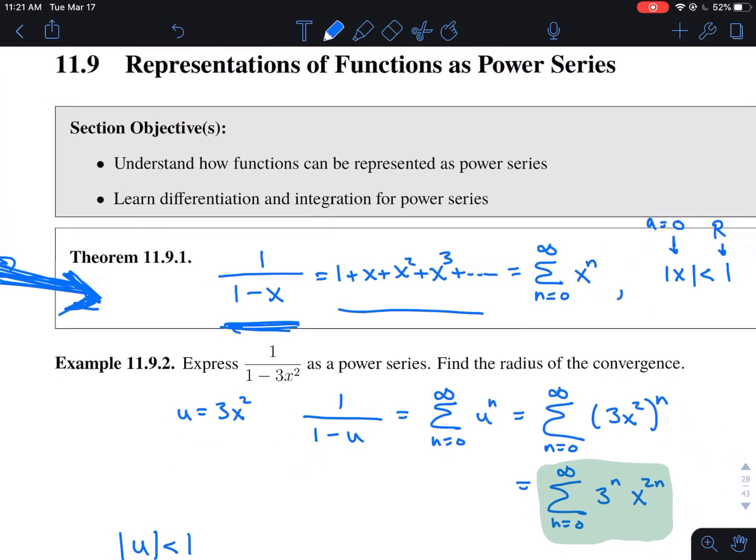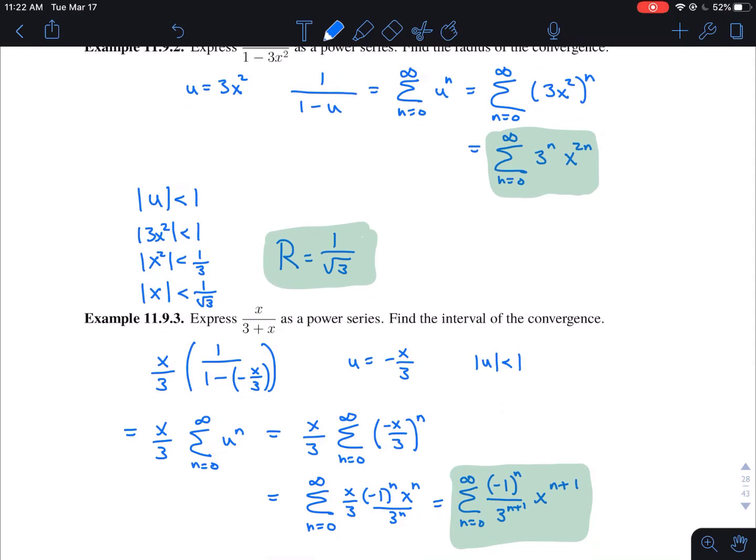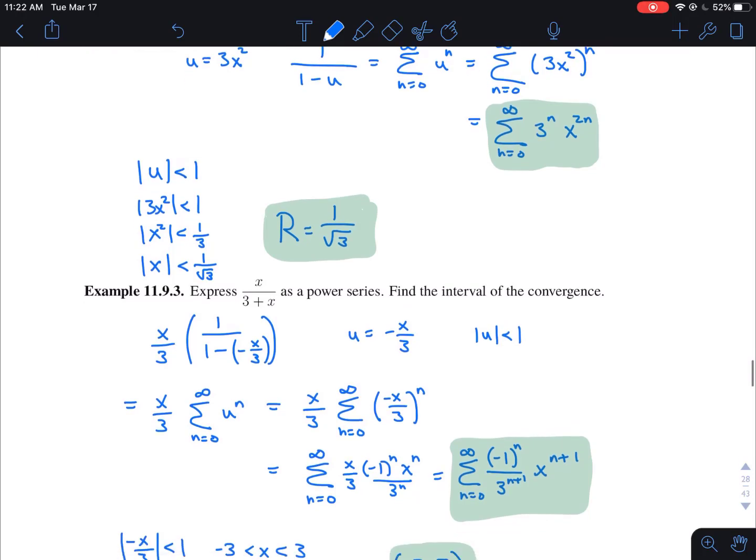So this is the big theorem. And from this, we can actually build quite a few things. With this one piece of information, we're going to try to create power series for a whole lot of other things. And we're going to hopefully see when they converge and diverge. So that's what we did a little bit here: a couple of examples of figuring out, now that we know the power series of 1 over 1 minus x, what else can we create from it? And it turns out it's quite a lot.